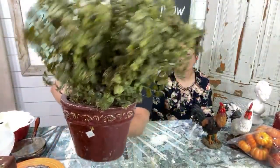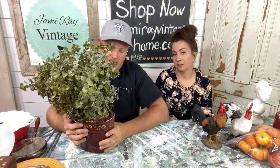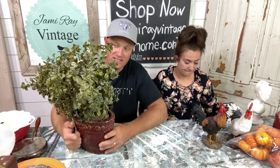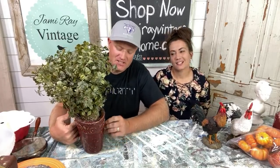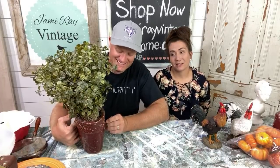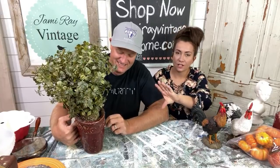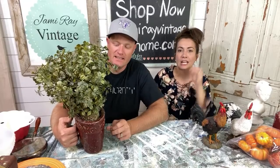Okay, so I paid, how much? I think I paid $5 for that. How much do you think I'm going to sell for? Now, here's a tip. This has greenery and it's very heavy terracotta that's been glazed. I would say it's in the $19.95 range. $22.95. You guys, I should price all the stuff for you. If I tried to buy this wholesale, I would pay at least $22 for it wholesale. Greenery is spendy. That's why I like to thrift it when I can.